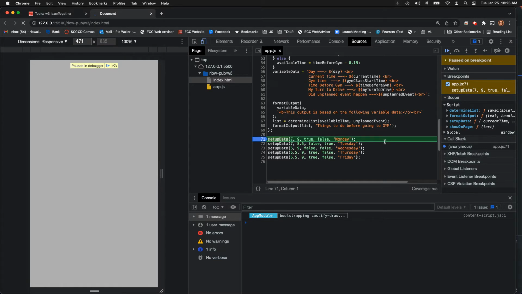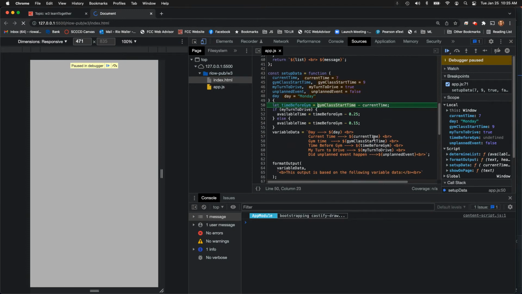So, function call, my function name. Now I'm passing in multiple things here, right? Numeric values, Boolean values, and the day itself. So if I step into here, I can see that it is, and by the way, look at this. Because I'm passing in a lot of variables, it actually displays them this way, not necessarily the way we've seen it before. But what I like about this is it shows you what those values are for this particular execution, this line in your code. In other words, when we pass it to there, right?